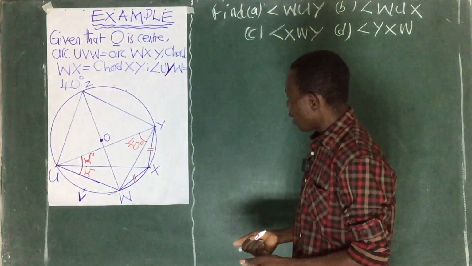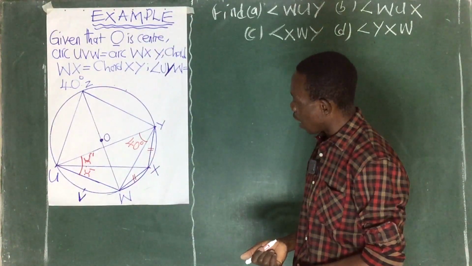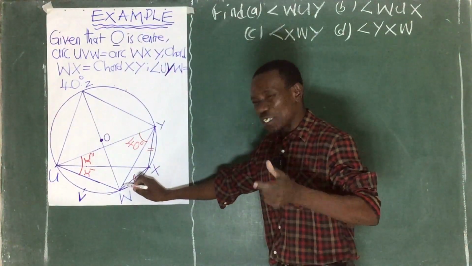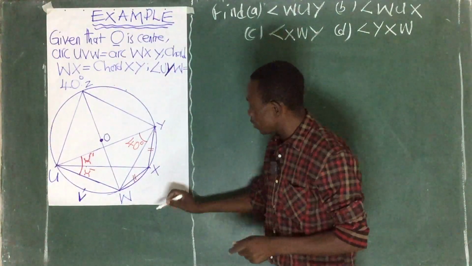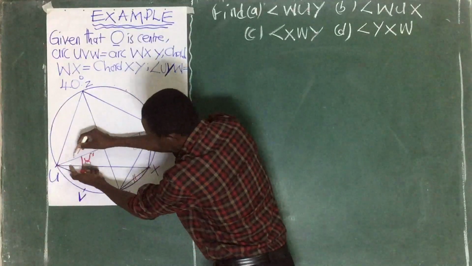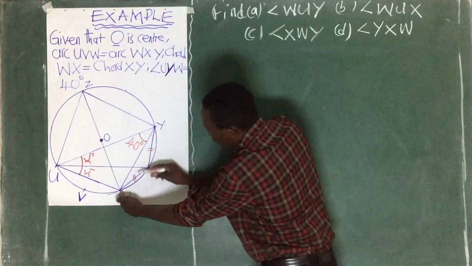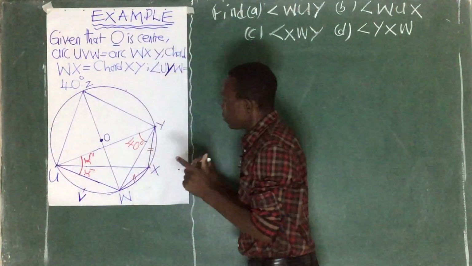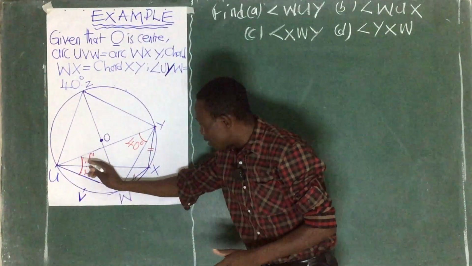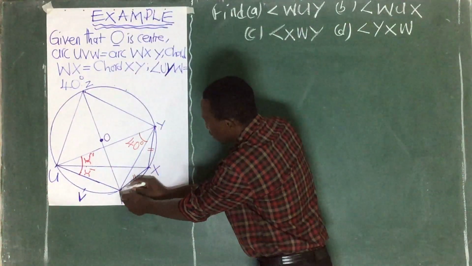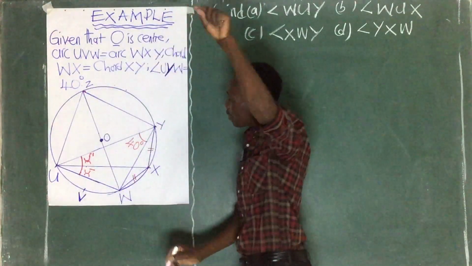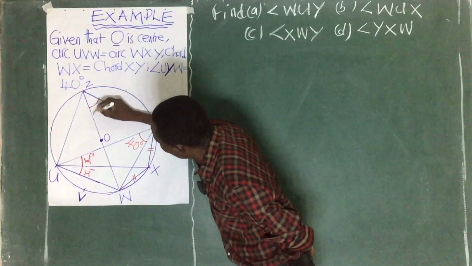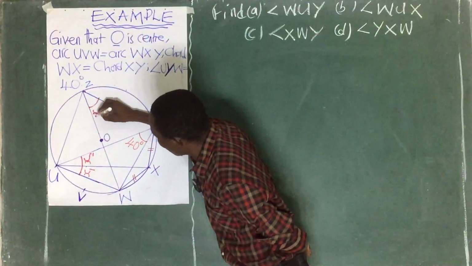Now, if I go further, using the properties from the previous videos, you'll find that this angle here is subtended by the entire arc, which is WY. And at the same time, WY is also subtending this angle here. So we may apply the property we learned in the past: angles subtended by the same arc are equal. Then we expect that this angle also should be x.